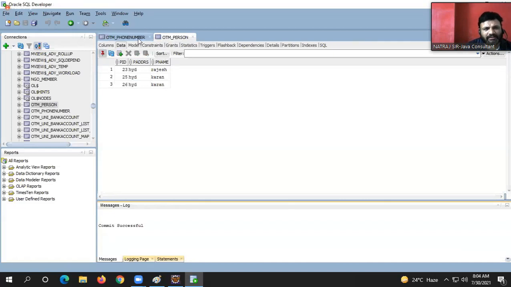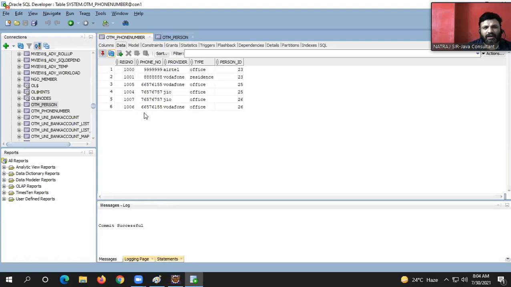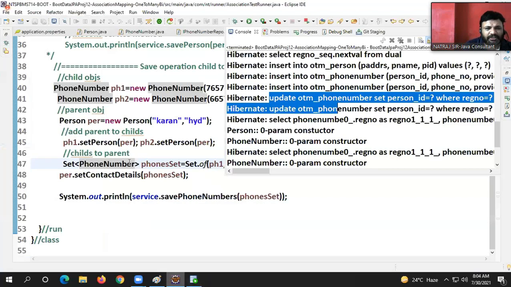Another record has come. This is a refresh, and more records have come. Did you observe this, guys? Maybe some other successful insertion might have happened earlier, boss. That's why it is coming. See, observe the last part. The last part is what? The child information part.